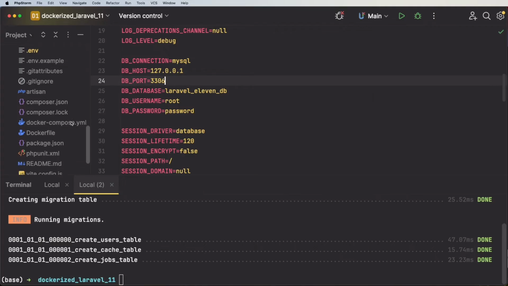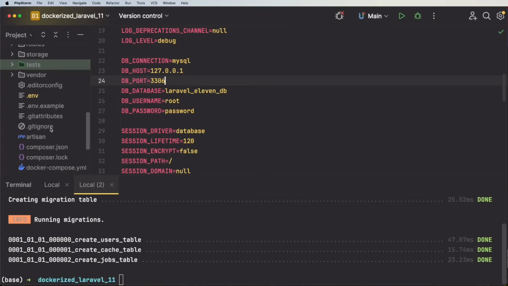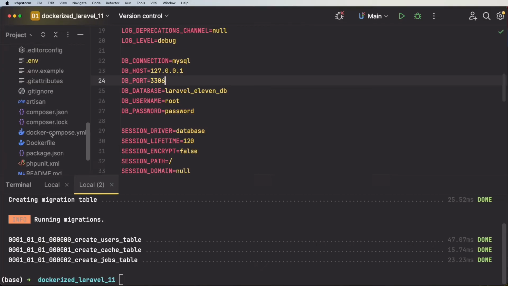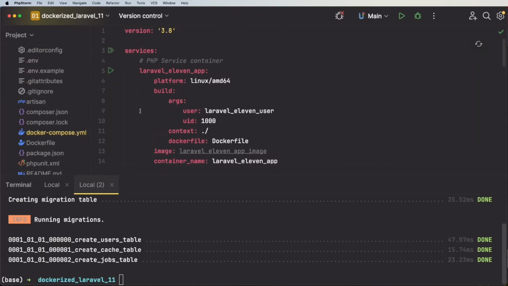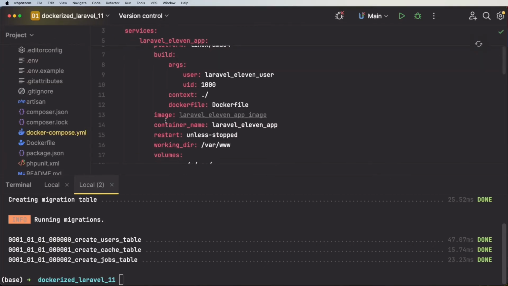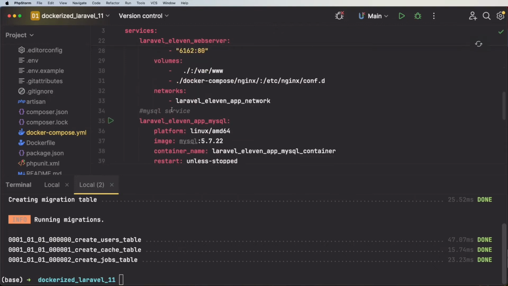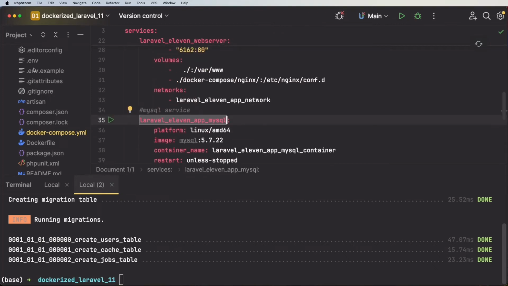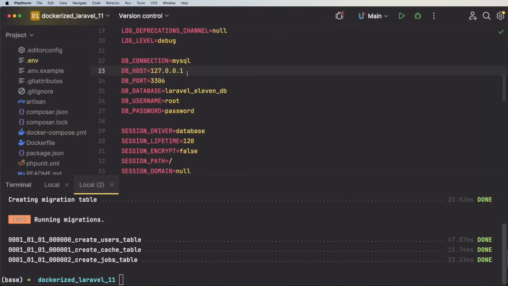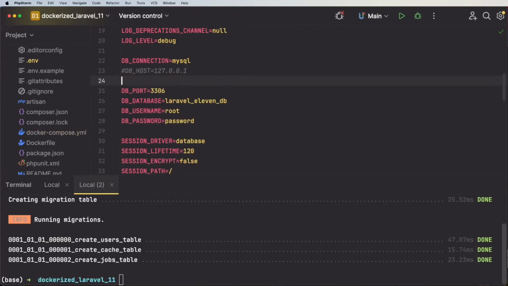the port would be 3306 and the host would be the name of the service for the MySQL. They will come here. Let me just set that, DB_HOST equals this. Now, we can run Docker.